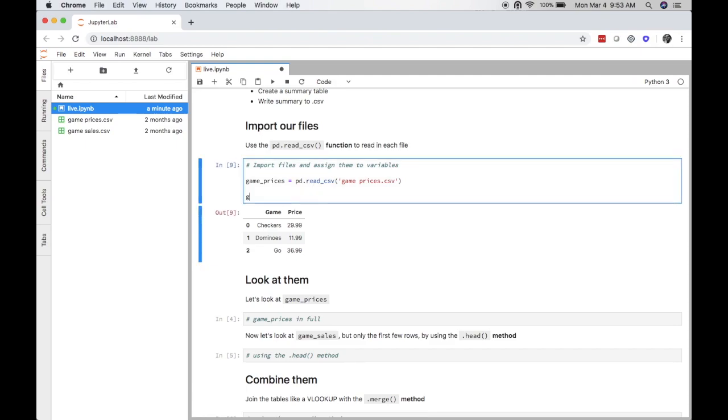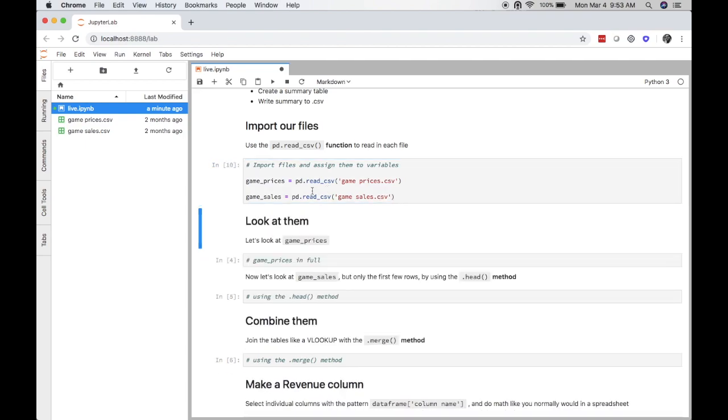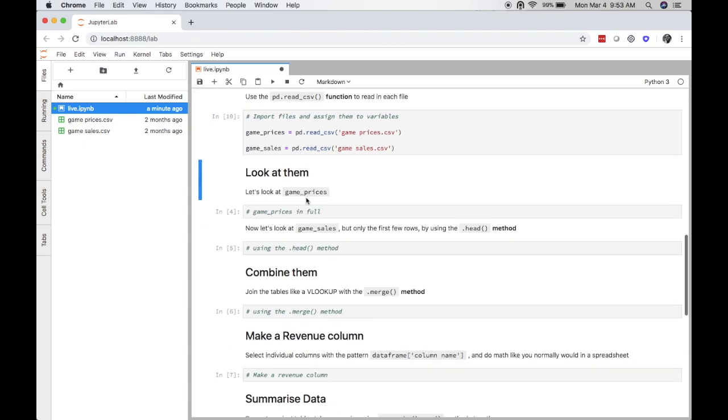Awesome. So now let's just quickly do the same thing with game sales. So I'm setting game_sales, this is our variable name, to pd.read_csv, and we're going to read in game_sales.csv. So now we have both of these files, and we'll look at them.